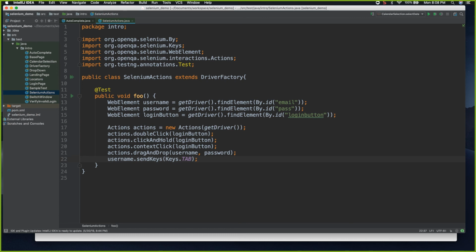This is just for certain cases, if you cannot really get to an element, you go to the neighboring one and you can tab to it and then do an enter or whatever, right? But don't use this stuff unless you have to. You always want to do something that is stable, right?